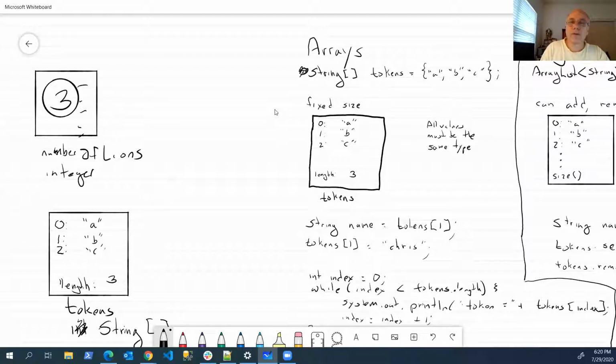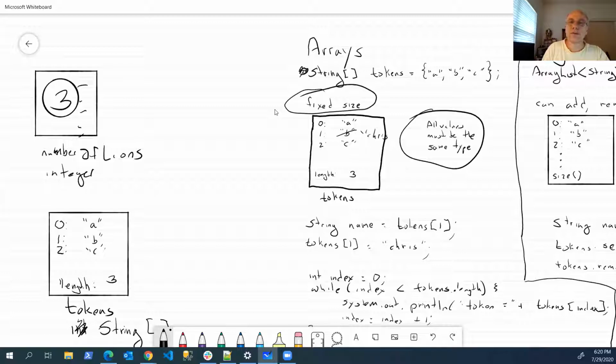Now, there's other information about arrays that we can go into. The two main important things to know: all the values have to be the same type, and arrays have a fixed size. So this array starts off with 3 items in it. It can only ever have 3. You can change the values that are inside of it. You could change this B to, you know, Chris, but it's always going to have 3 items in it.